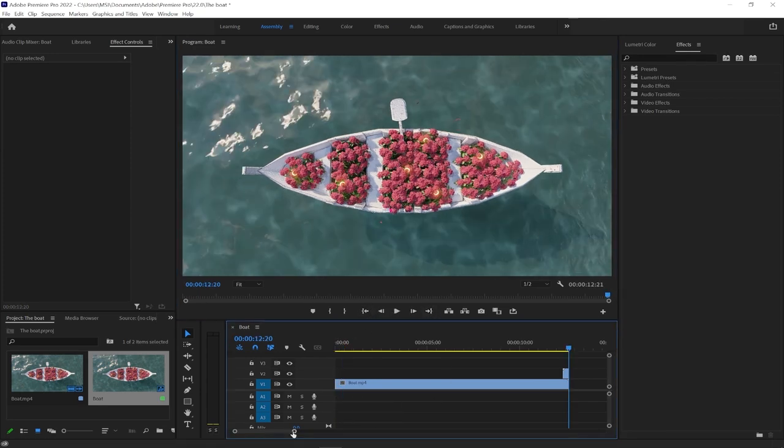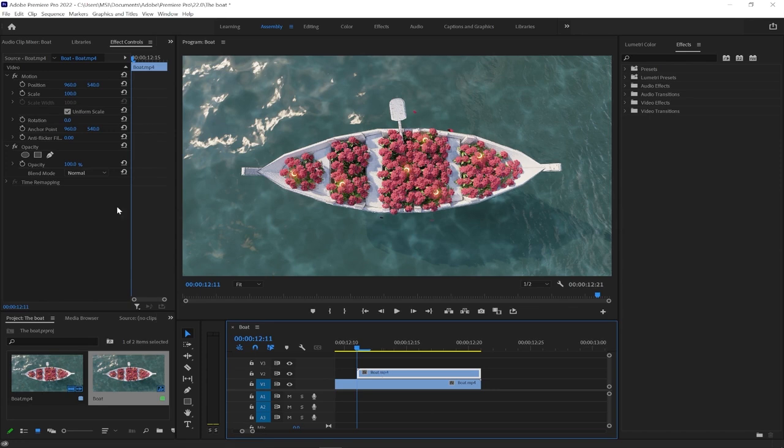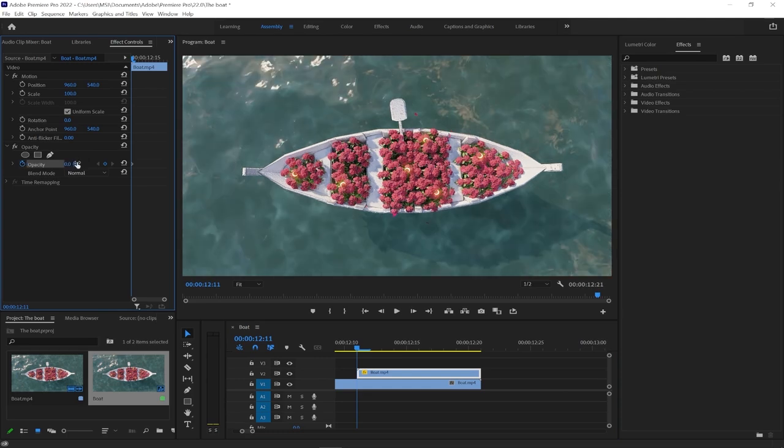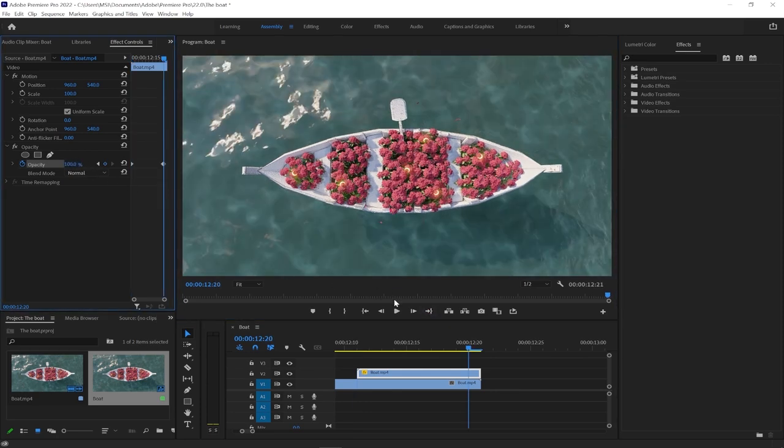Now go back to the end of the clip and zoom in. Select the clip on top and place the arrow at the beginning. Go to Effects Control and set a keyframe in opacity. Change it to 0. Now move to the end, always with the second clip, and change the opacity to 100.